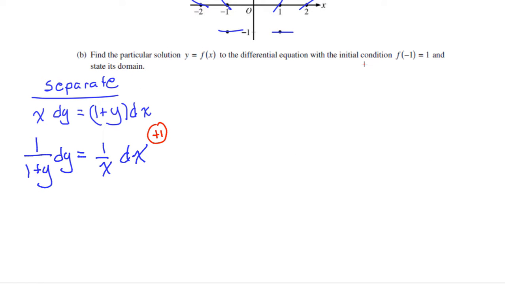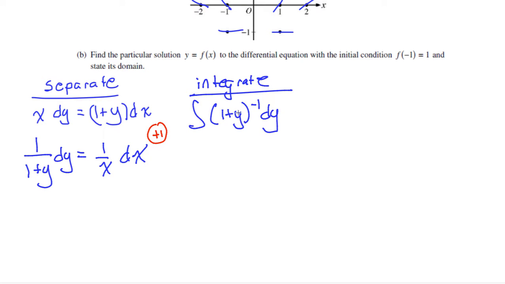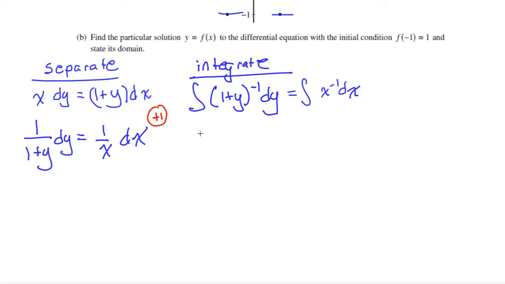So now that we did separate, now we are doing integrate. So when I integrate, I'm going to integrate this 1 plus y to the power of -1 dy. I don't like fractions, so that's why I turned to the -1 power. That's going to be equal to the integral of x to the -1 dx. When I anti-differentiate, do we need the chain rule for either of these? Oh, oops. Yeah, that's a teacher error, sorry. Log it in your extra tracker. Yeah, do we need the chain rule in either one of these? No, we do not, because the derivative of the inside is 1, we're good.